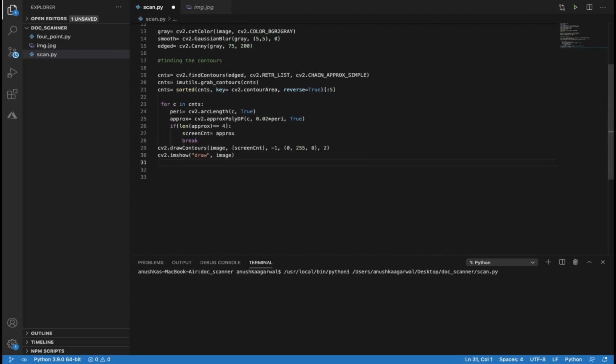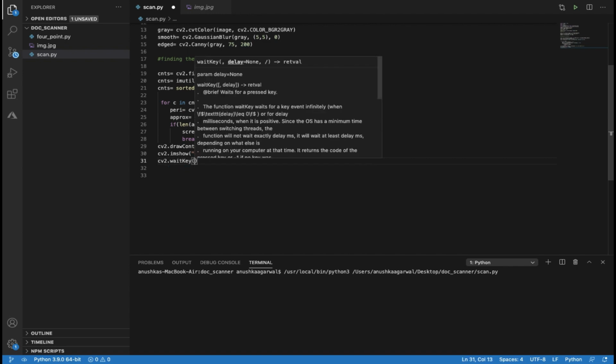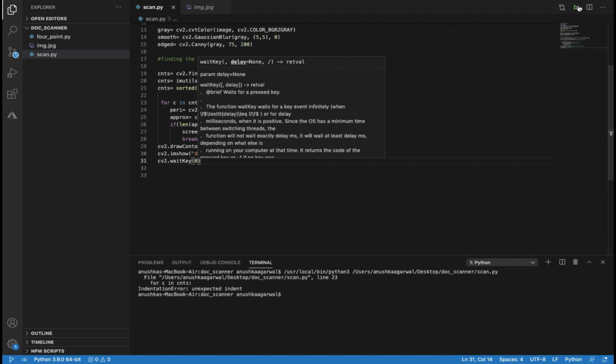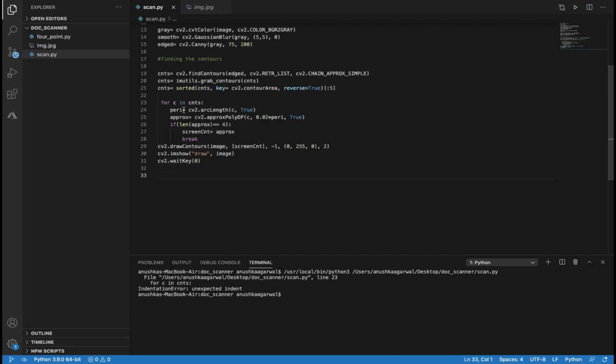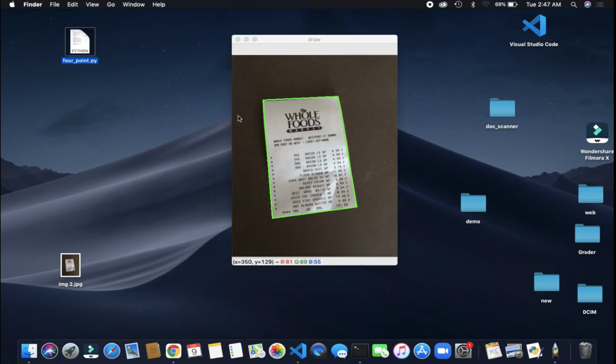So I'm passing the image, and then we need to wait because it really disappears very quickly. Okay, so let me clear this terminal and see if we found. Okay, so I think we have some indentation error in this line. Okay, yeah, so it has to be... this should work now. All right, and there you go. Now we have these contours that highlight that we have got the right region.